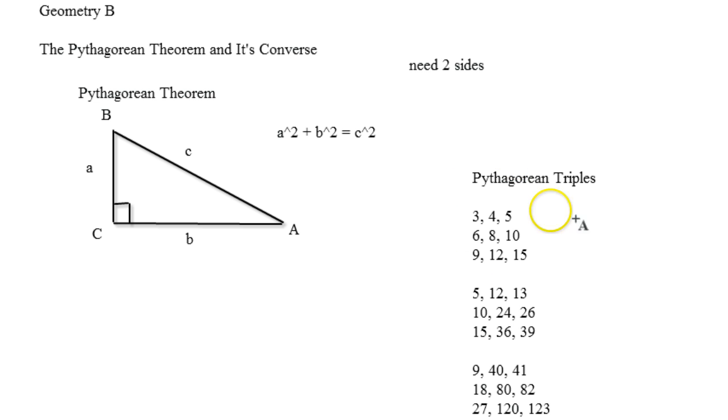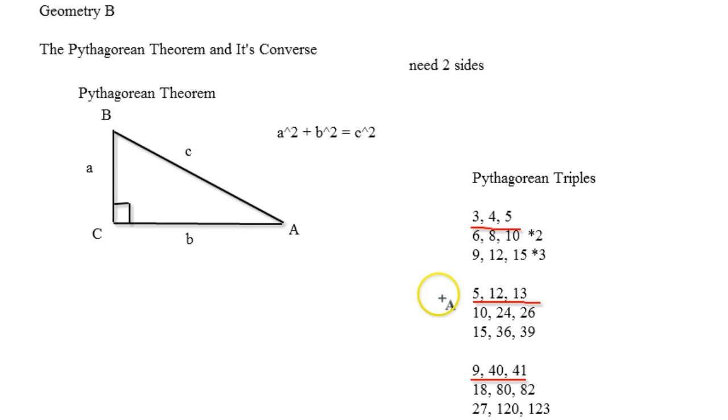Now here is a list of Pythagorean triples. If you notice, the first set in each list, like 3, 4, 5, 5, 12, 13, and 9, 40, 41, these are the first set, and there's actually an infinite amount of Pythagorean triples. If you multiply them by 2, you get this second set, and if you multiply it by 3, you get this third set. And guess what? All of these are Pythagorean triples. These are just the originals, the scaled down versions.